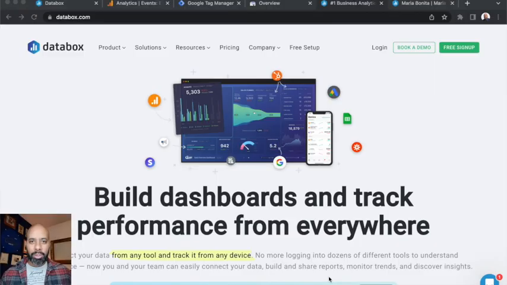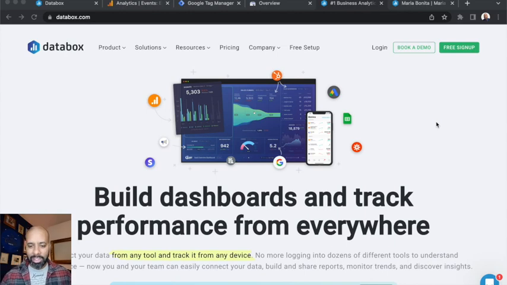We've got our data coming in from Google Analytics. We've got custom events set up via Google Tag Manager. Now we want to be able to display those numbers in an easy to read, easy to understand report. I'm not a big fan of the Google Analytics built-in report, so we're going to use a tool that I use called Databox. Databox gives you the ability not only to pull in data from Google Analytics, but from hundreds of different platforms. So Google Analytics, Google Search Console, MailChimp, HubSpot, all kinds of different platforms.